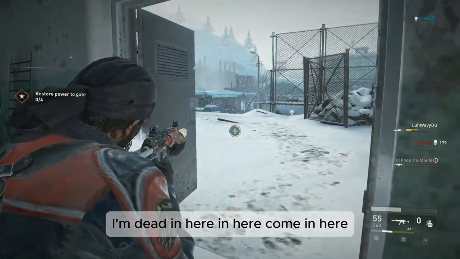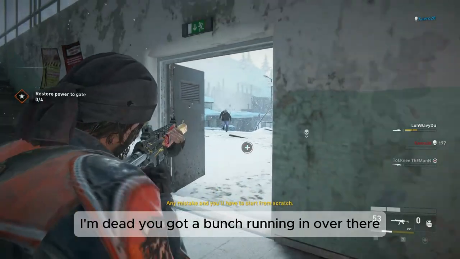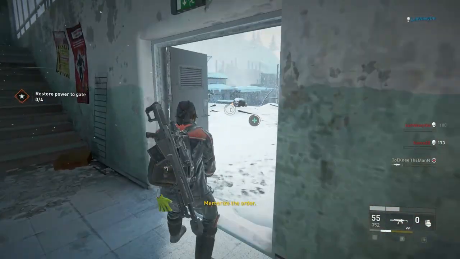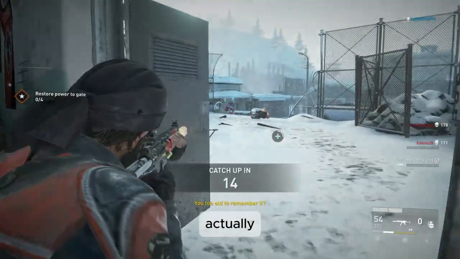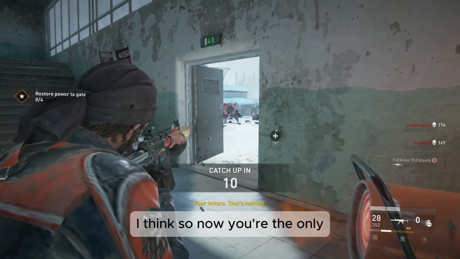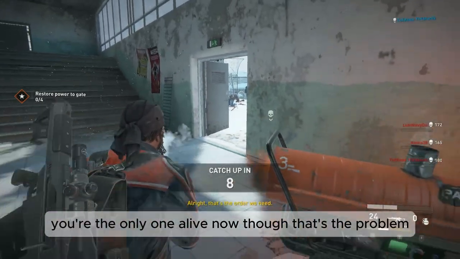In here, come in here. I'm dead. You got a butt running in over there. I'm staying here. I'm not going down there. I'm getting caught out in the cold. I gotta grab his hand. I gotta help. I'm getting out. Actually, since I went down before taking damage, I think I'm still okay. Yeah, I think we'll find out. You're the only one alive now, though. That's the problem.